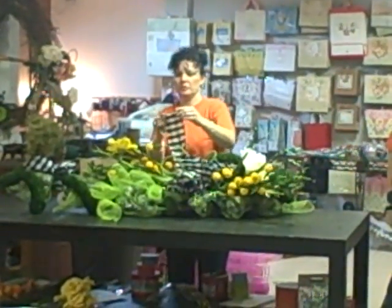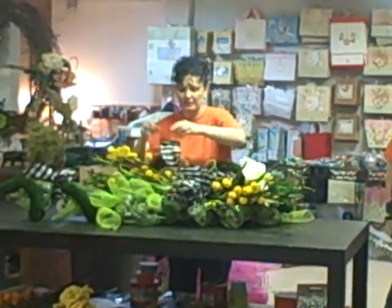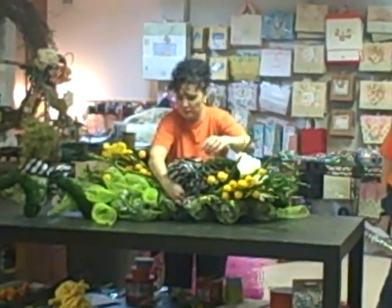My bow here, roll down your ends. I love this little cloth ribbon. You just roll down the ends. You can cut it, make it look a little more finished.